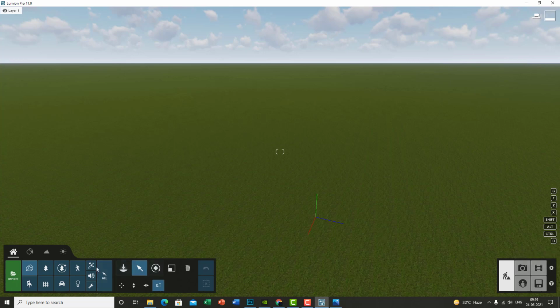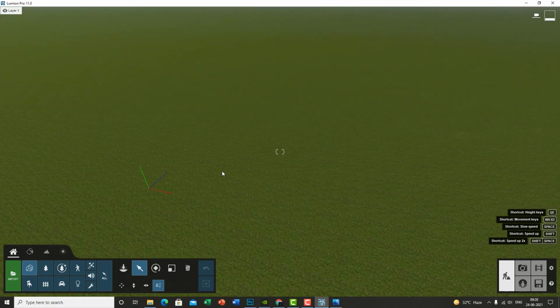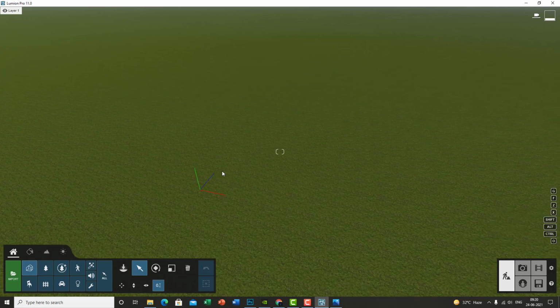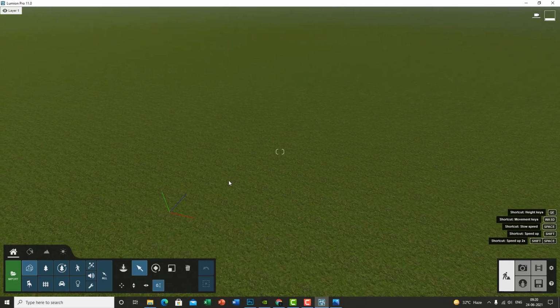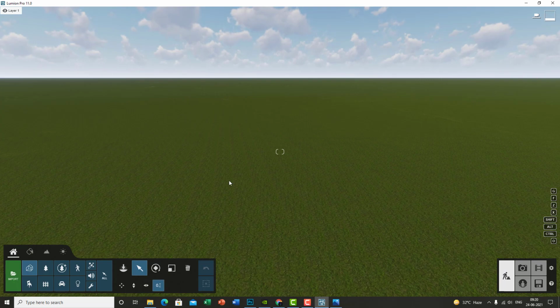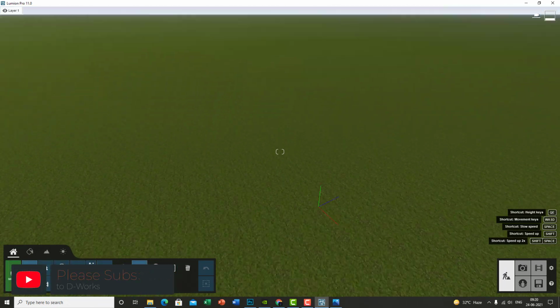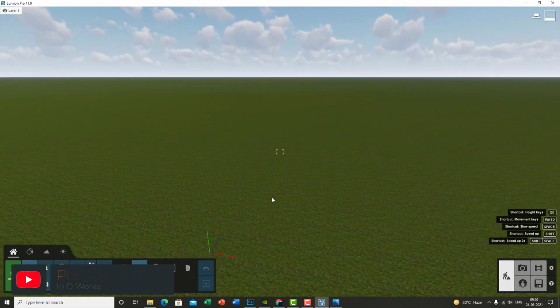So first off I'm going to cover the bottom left hand corner, which is kind of important to us. Before I start that, I'd like to bring to your attention, in order to move in Lumion you can use your up, down, left and right arrow keys, and in order to zoom in you can use your mouse roller button, and in order to rotate in Lumion you'll have to click on your right click to rotate in Lumion. Yeah, it's kind of weird in the beginning, but you'll get hold of it for sure.